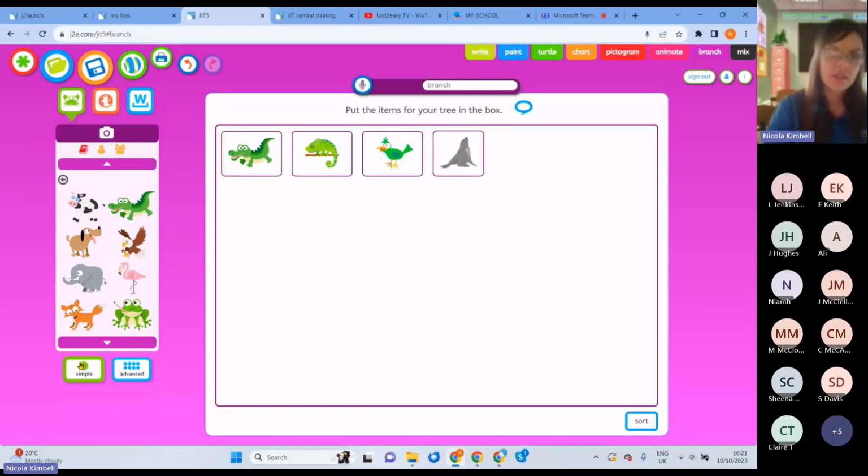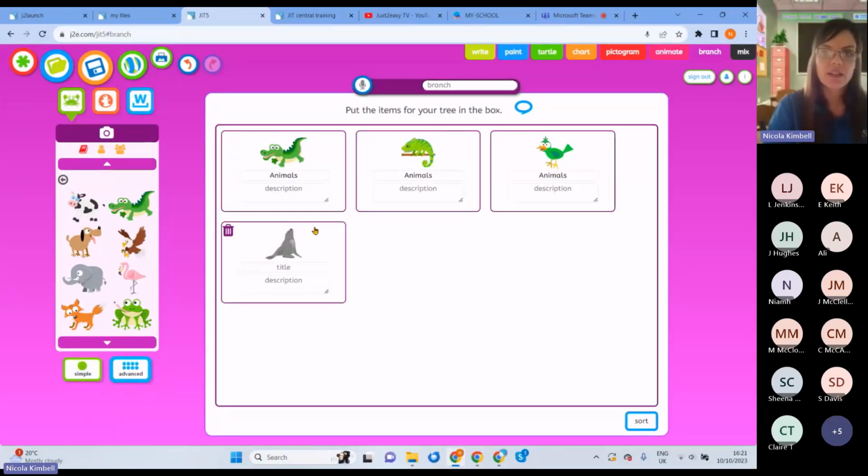Now, the difference between simple and advanced, if I click advanced, you then have descriptions. So this is a great way of building this in. I know it features in the year 3 or 4 maths curriculum for classifying data, but I'm pretty sure it then features in the year 6 science curriculum.